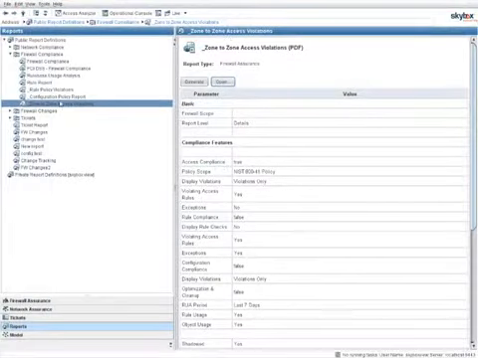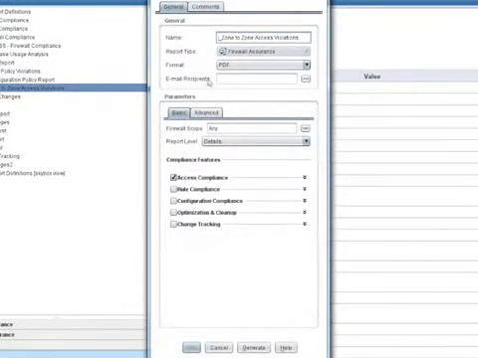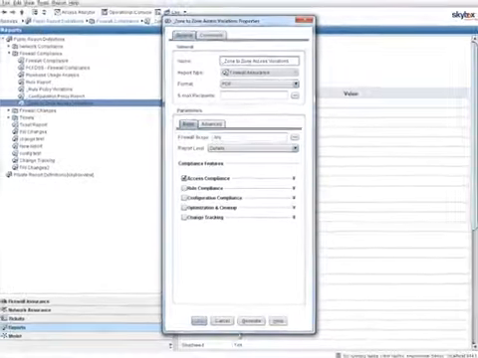So I can see the policies that are being checked as well as the rules that are causing those violations. These reports can be emailed automatically to various people in the organization. The reporting system is very robust, allowing different portions of data to be sent to different people on an automated, scheduled basis.